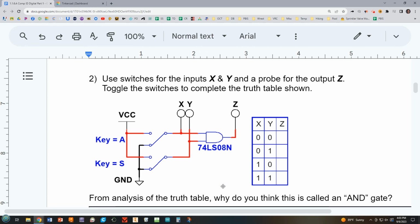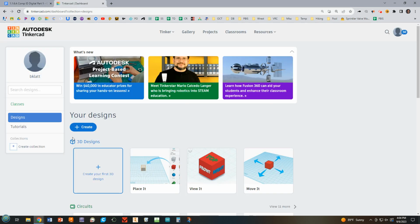All right, folks, this video is going to be about how to create this circuit in Tinkercad. So we've got a gate, we've got an output. We don't need to worry about these two right here, but we do need a couple of switches and a power source. Now in Tinkercad, we're not going to ground the other end of the switch because we don't really have a double pole. So we're going to show how to do that.